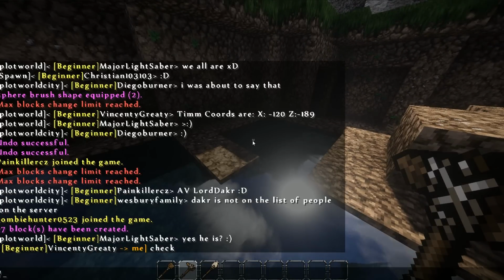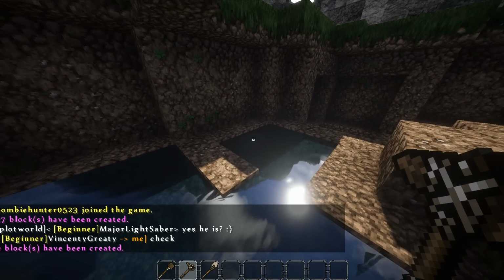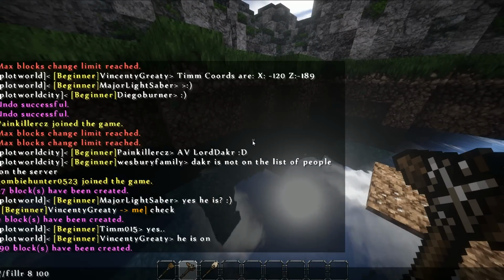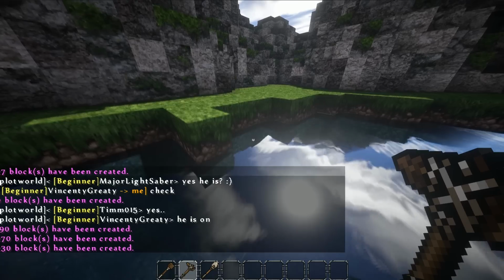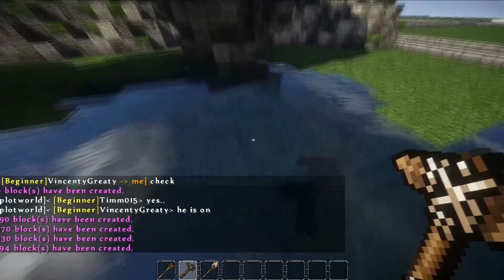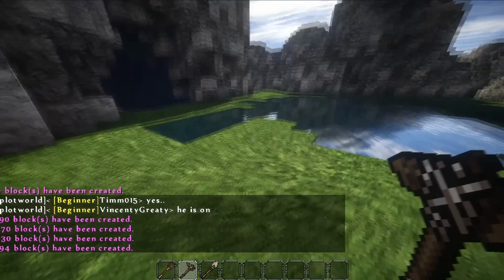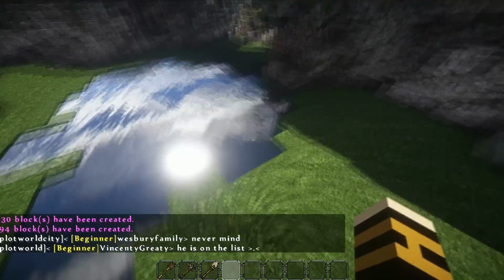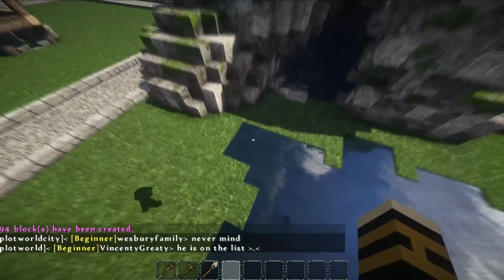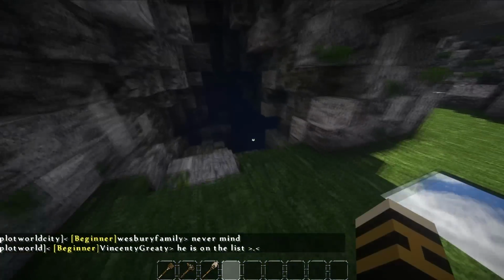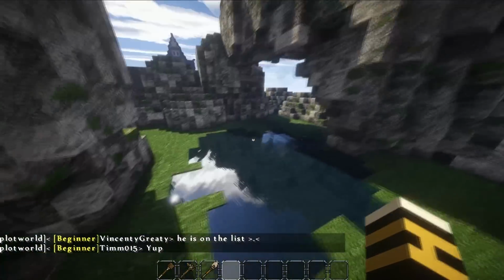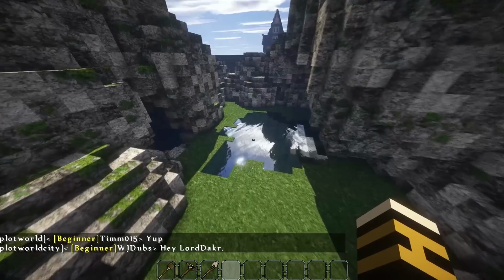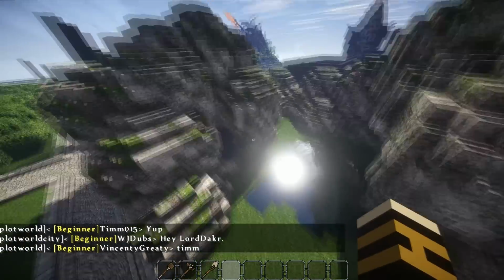So you can actually just go around layer by layer. It'll just fill like this. So there we go. Now we've got a nice little lake. Pretty easy. I'll probably then go around the edges of this and smooth it up a bit. I could obviously have the water flowing down there, doesn't really matter. So we've got this basic lake as well. So I've showed you how to do that.